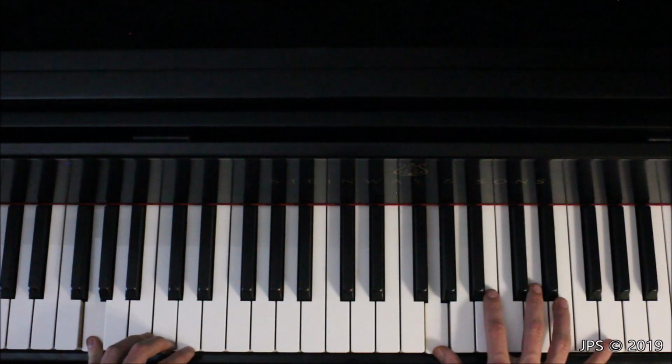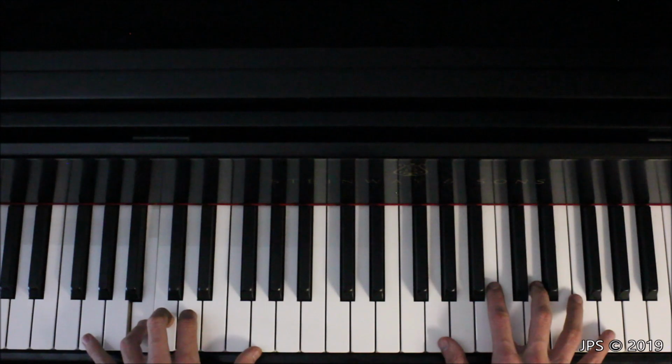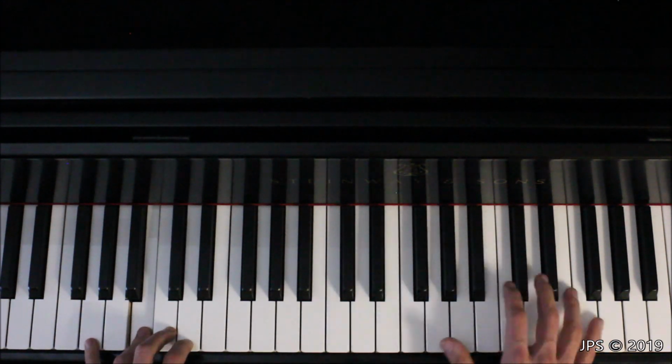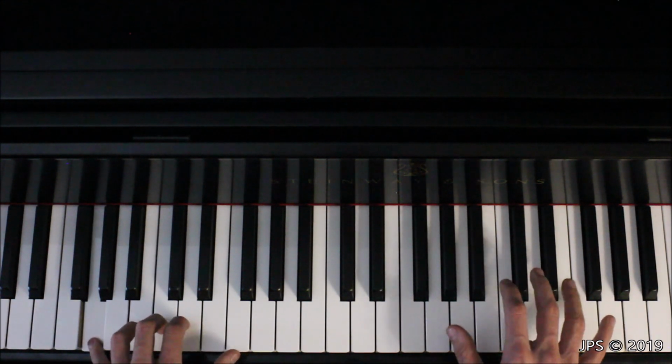Now I'm going to play that second measure there through for you just to give you an idea of how that sounds. Every time we play D, we want to play that G in the right hand, so that's one way to kind of keep track of how that rhythm works, just like this.